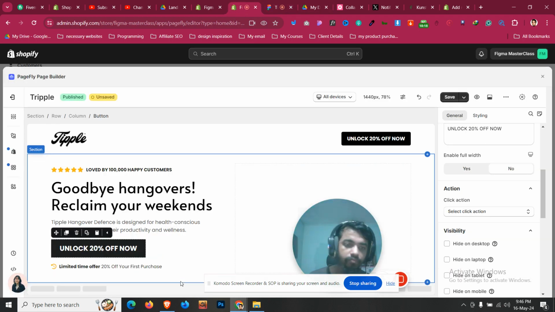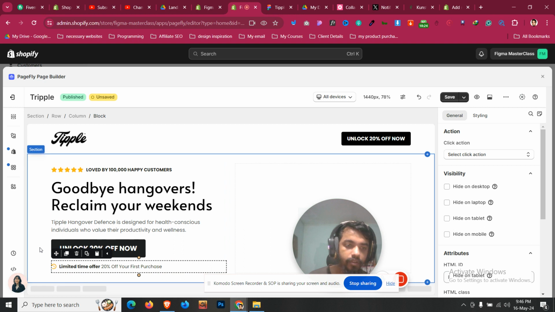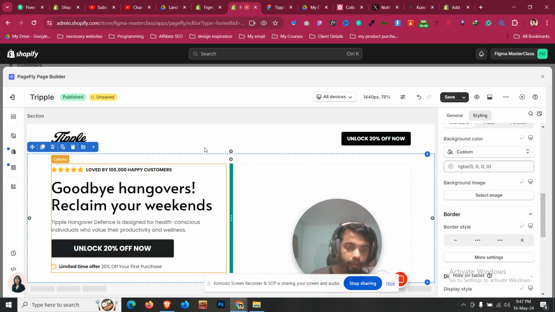Okay, or no, it should not be like this. For this block this is perfect, but for the button we can give some left padding and right padding. We can increase this a little bit more, I think. That will be perfect. So let's make it 80. Okay, so this is good and this is looking perfect at this moment.